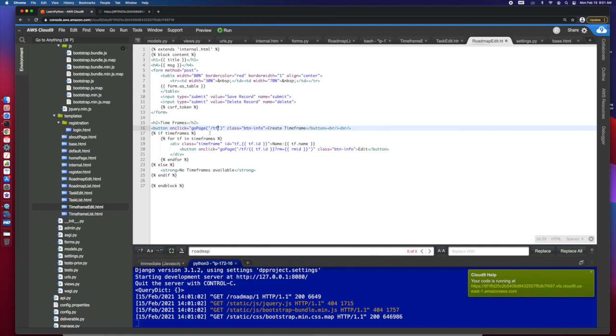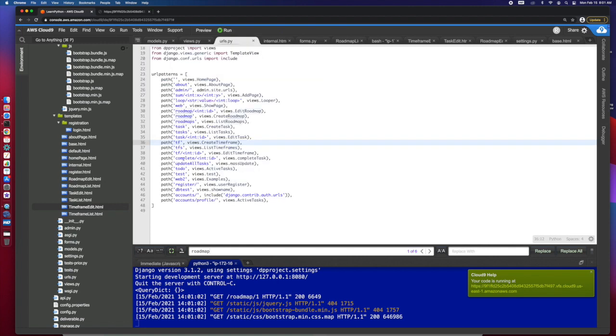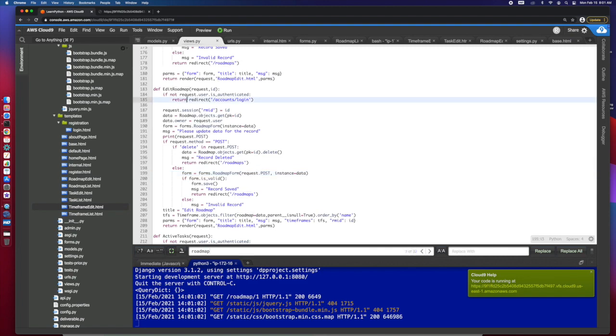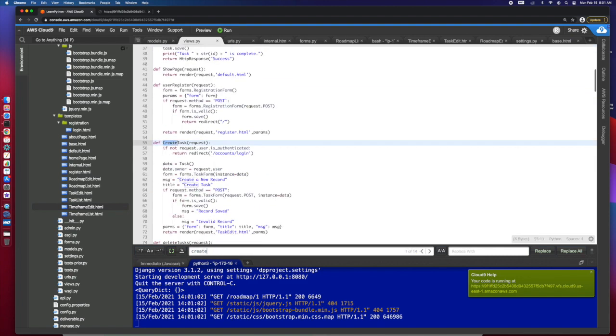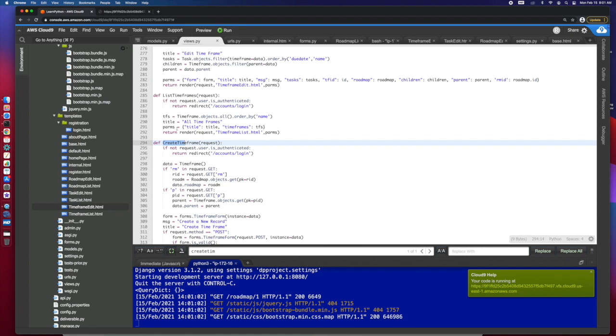So now we're just going to create a time frame. And when we do create time frame, which is TF, let's make sure I got that right, that goes to create time frame. Create time frame, there we go.